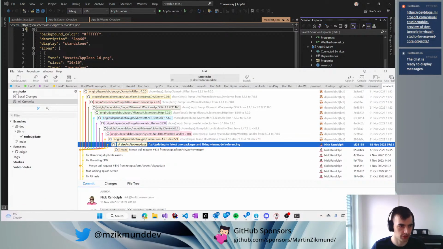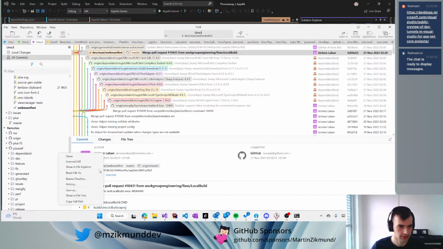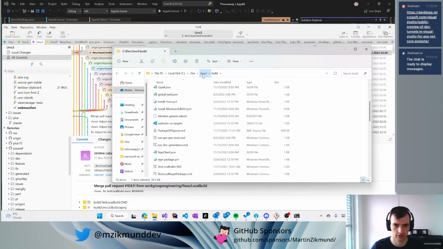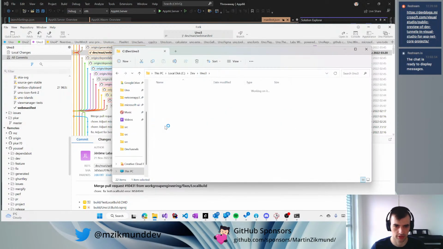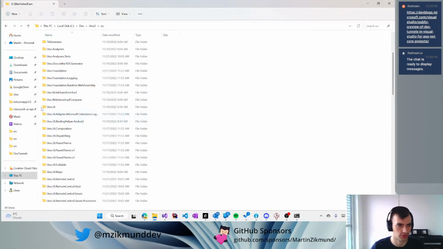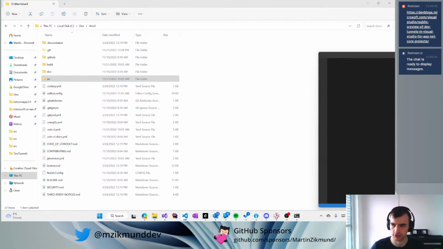So I will go into here. I created a branch for this, and I will open the solution. And let's actually search for this, because the file needs to be referenced in the code. So I will search for it via Visual Studio Code.